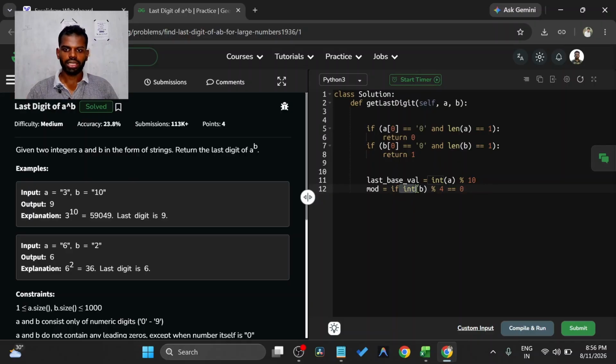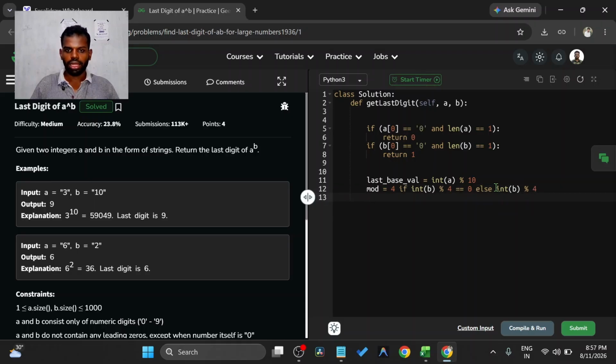If taking the modulus gives 0, now we know the value is 4, so just return 4. Else, return the calculated value, which is int of b modulus 4.